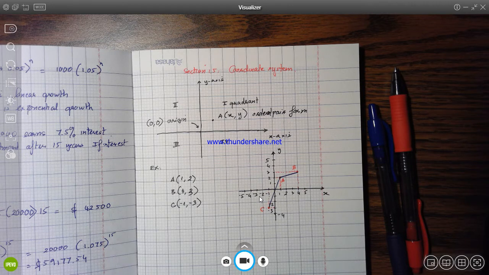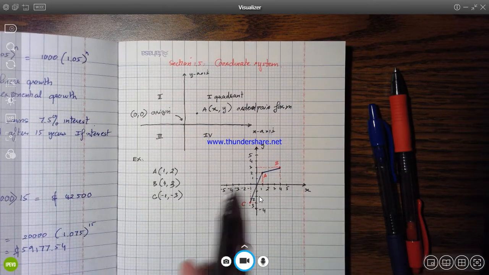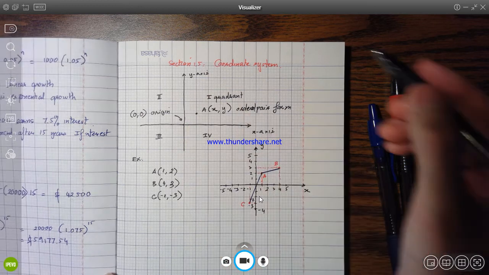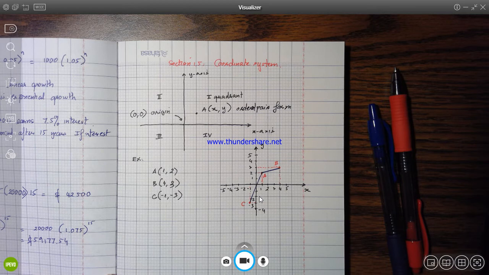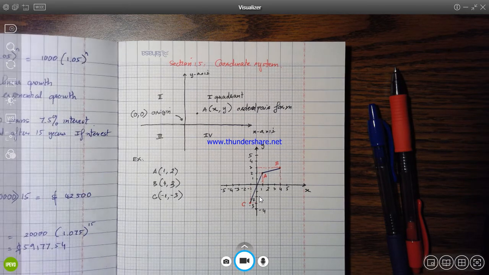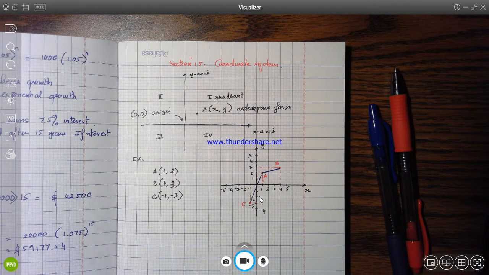As long as you have a bunch of data and you can write it in ordered pair form, it means you can write it in x and y component, then you can display this on the x and y coordinate system. So this is called the x and y coordinate system, or rectangular coordinate system, or Cartesian coordinate system. It's the same. Now I want you to take a look at this example, because it has so many data, so I'm just gonna show you the textbook.